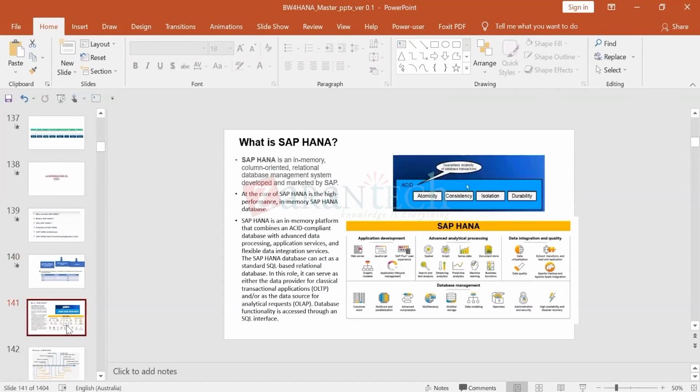Okay, let's deep dive into the official definition. From this slide onwards, for the remainder of this topic, I'm just going to quickly skip a lot of content. Later you can go through it, and if you find any doubts at a later stage, please feel free to ask. But if you understood this much, whatever I have said so far, I think you have understood maybe 80% of the concepts of the HANA database.